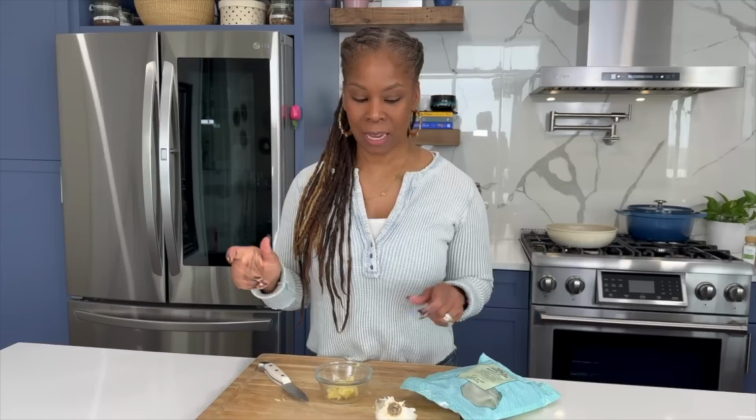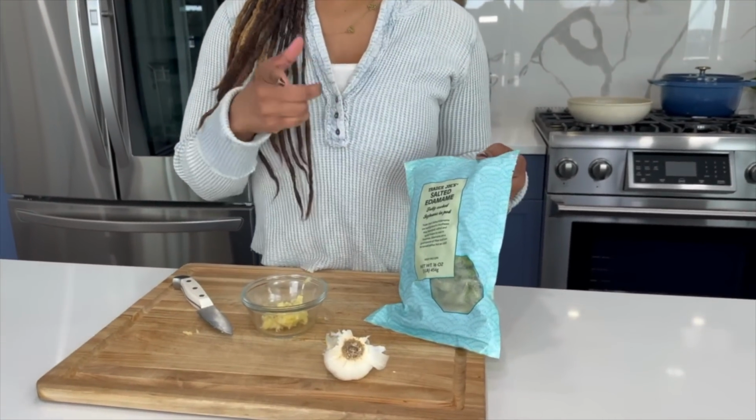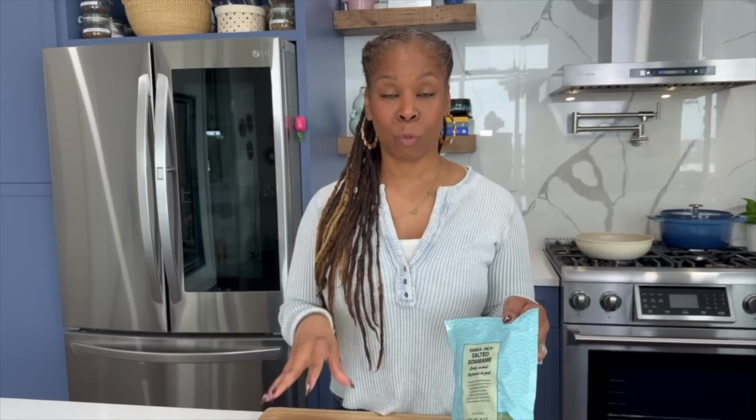All right, this is what I'm gonna make today. Again, very, very simple, low carbs, high protein. I'm gonna do my spicy jerk edamame. And I'm using frozen edamame. I got this at Trader Joe's. However, I've been eyeing that super big bag that's at Costco. So the next time I'm in Costco, I'm gonna grab that big bag because this is one of those snacks that I absolutely love, and I'm gonna be eating this over and over again.